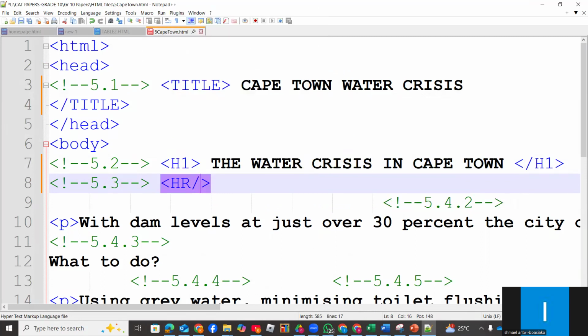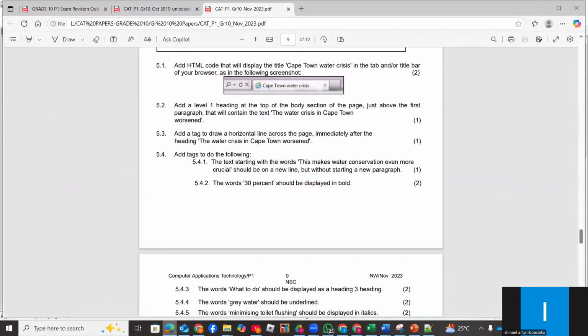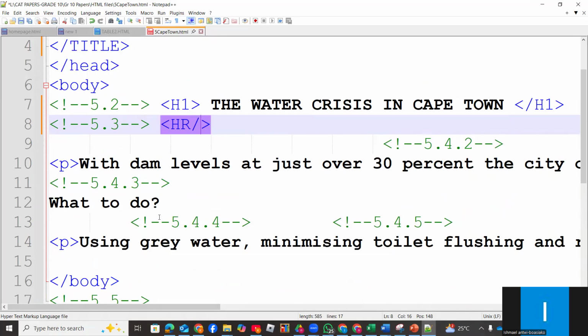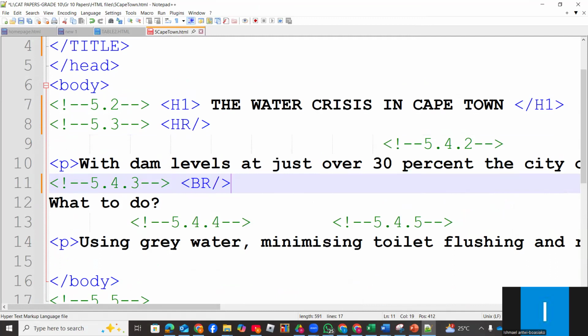And then we put /. And then the next one says the text starting with the words "the mistakes" or "this makes water conservation even more crucial" should be on the next line, but without starting a new paragraph. So to be on the next line, meaning that we put BR/. BR means break. That means you want to push it to the next line.